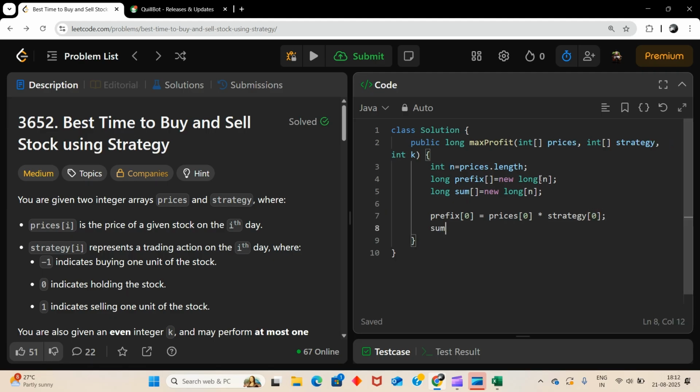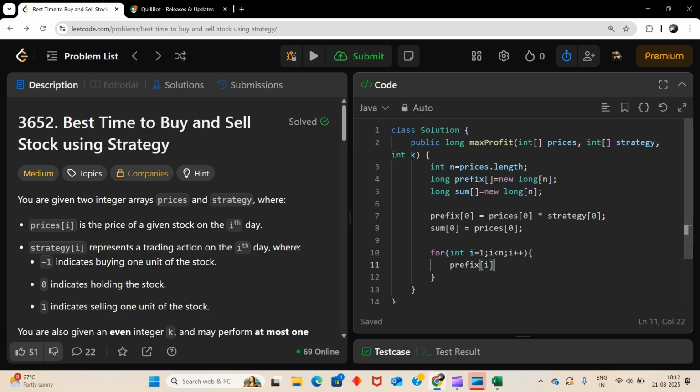And what will be the sum of 0? Sum of 0 will be prices of 0. Now we will use only one loop: i is equal to 1, i less than n, i plus plus. What will be my prefix of i?